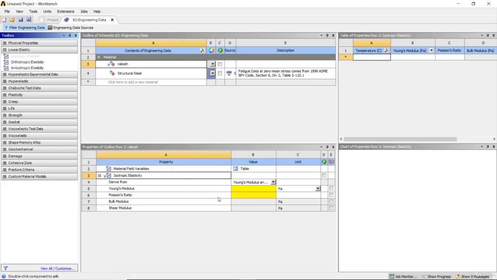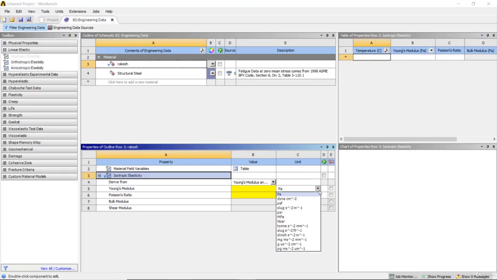Now I need to define the Young's modulus. You can define the Young's modulus in a number of different units, say pascals, PSI, MPa, and other sorts of things. When you see Ansys APDL, you don't have this much control over the units in which you specify forces, material properties, and so on.